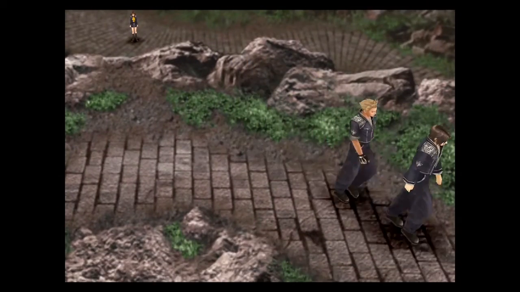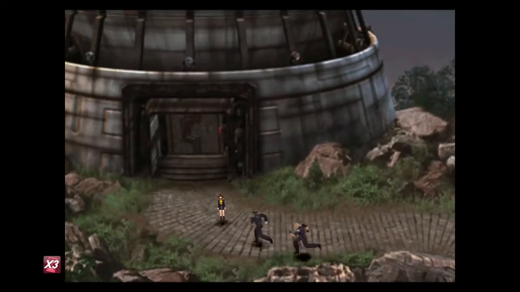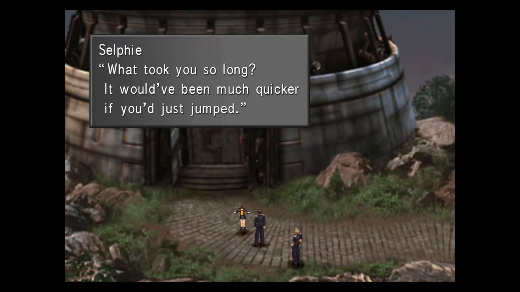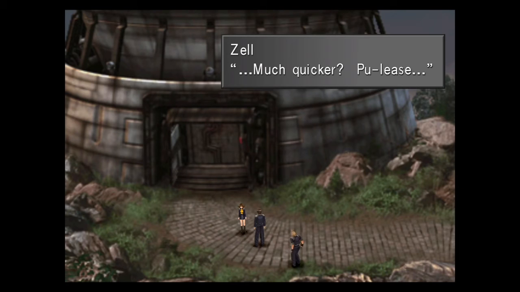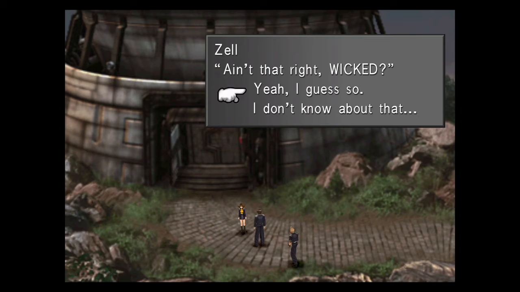So we're gonna go ahead and come around. Once again, don't jump off the cliff unless you want to lose points. And also up here, make sure you say no, it's not best to jump, or whatever it is, you wouldn't jump, because if you go against that and say the other thing, he actually kind of acts like Cypher towards Zell and calls Zell a chicken wuss.